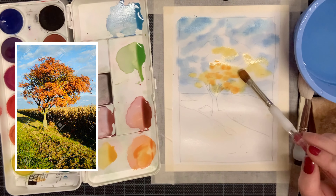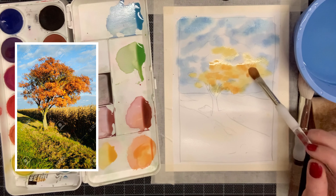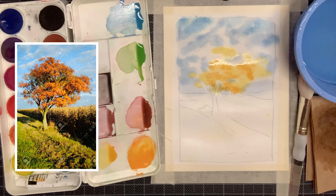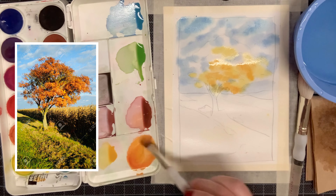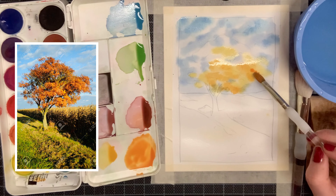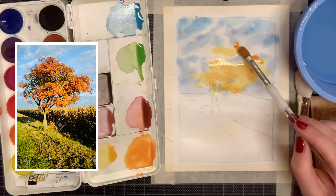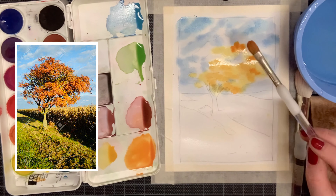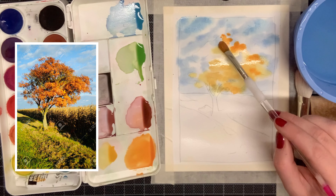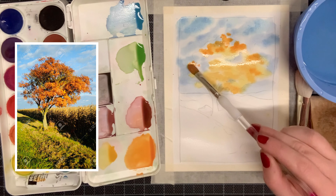I'm not trying to get perfect detail — just getting color placement. The great thing about variegated washes is you're really just trying to create interesting color combinations. If you run out, remember that mixture was a little crimson with more Indian yellow. As I make these marks, I'm remembering those color family marks from our river stain painting: pressing hard to make the dad mark, medium for the mom, and tiny little marks for the kids. Make sure when painting this area that you repeat those same types of marks to make your tree more realistic. Make sure you put all this in while the section is still wet.